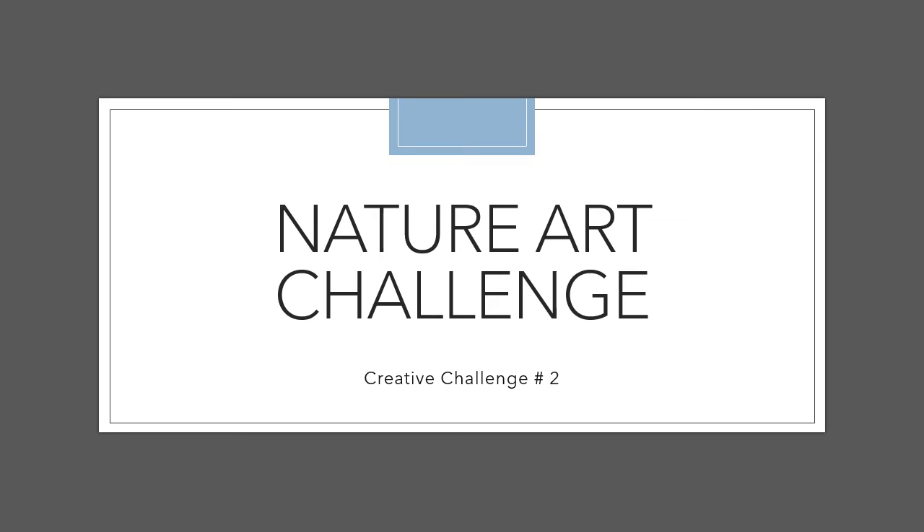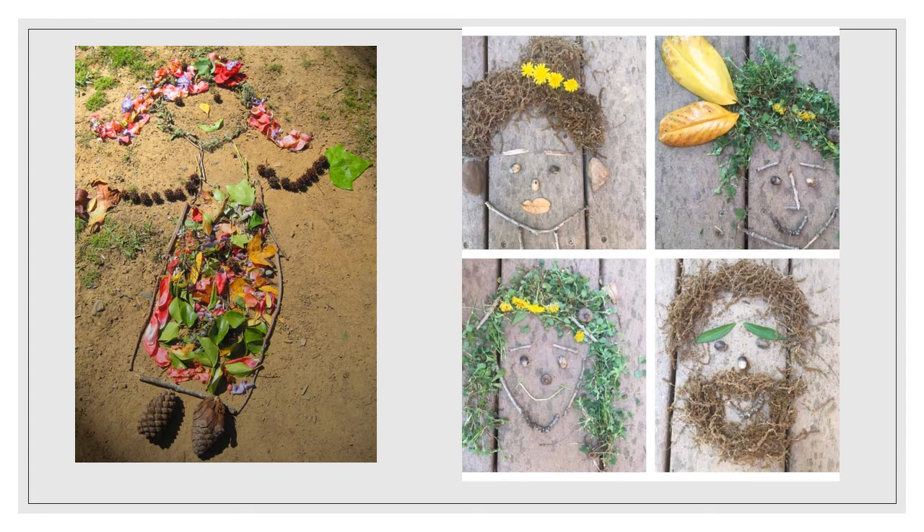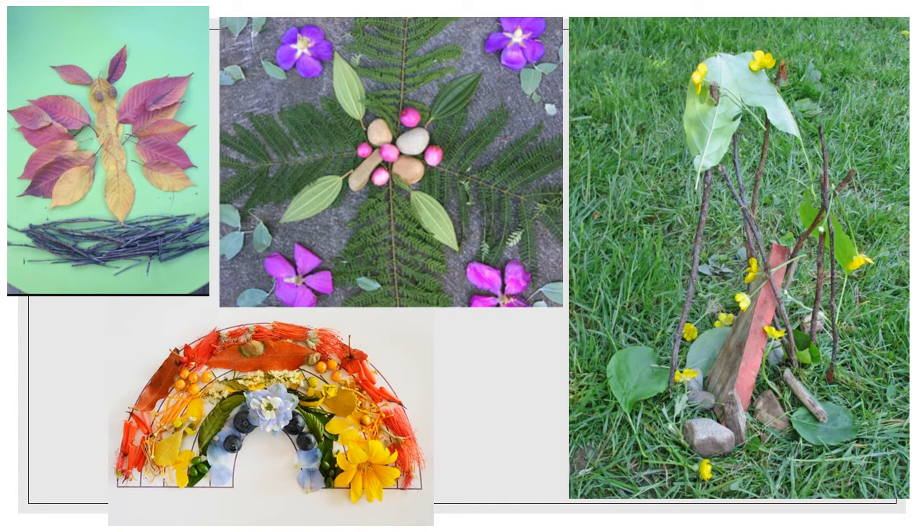It might be something teeny tiny, medium — probably not too big. Make sure to clean up when you're done, but I cannot wait to see what you've created. Here are some examples to help inspire you. With all of spring blooming out, now is a great time to get out and create a portrait. Your portrait could be full size — a picture of your mom, your grandma, or someone you miss. It could even be a picture of your art teacher! It could have all kinds of fun expressions and lots of colors. Maybe the things you're collecting outside will help you create an animal, a rainbow, or a really cool artistic design like a mandala. You can even see where nature helped this student create a little house.